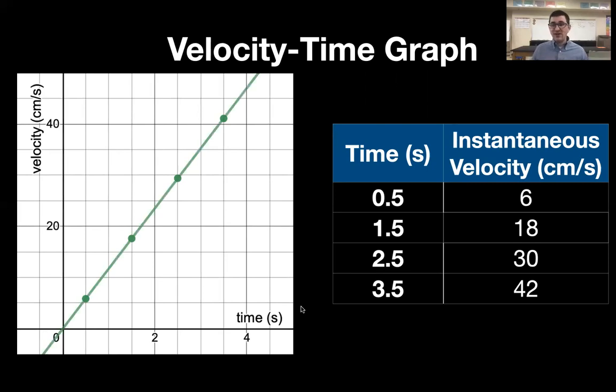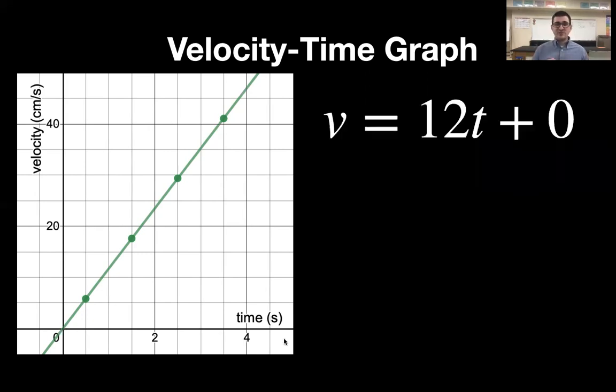And with that line of best fit, we can find the equation by doing y equals mx plus b. y is the velocity, m is the slope, x is the time, and b is my vertical intercept, which appears to be 0. So that would give me an equation of v, the velocity, equals 12, the slope that I calculated, times t plus 0. And you calculate the slope by choosing 2 points. Now be very careful. The slope of this graph is not the velocity, because this is a velocity versus time graph. The only time that slope gives us the velocity is for a position versus time graph.